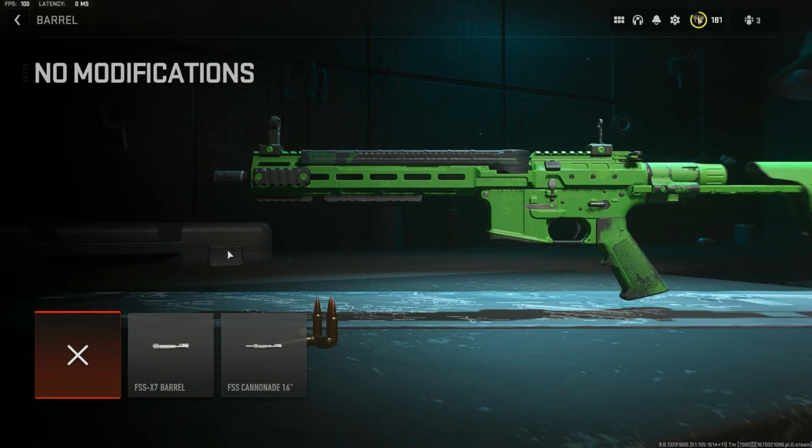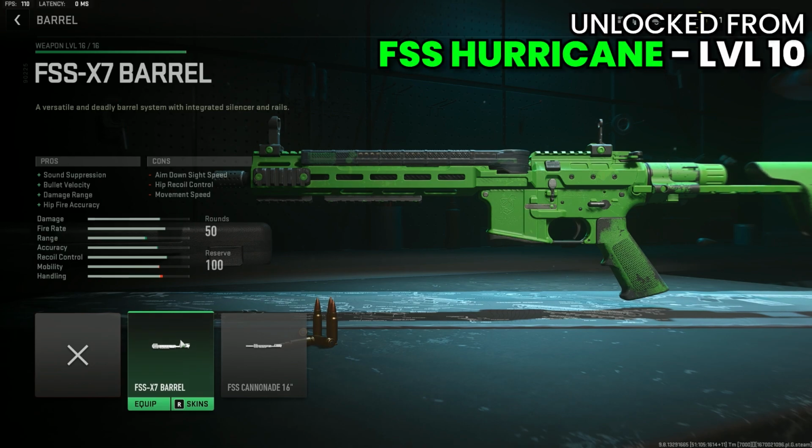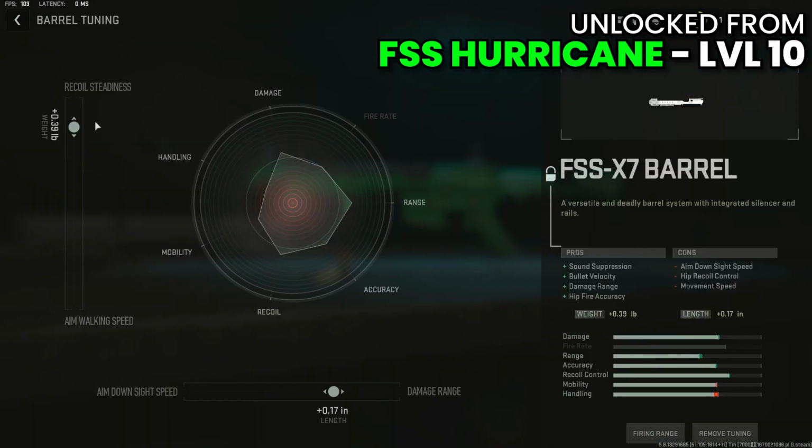We're going to start by chucking on the FSS X7 barrel. It gives some built-in sound suppression, which is a really nice addition to have as part of a barrel. Just means we're kept as low profile as possible while spraying from the hip, and then on top we're getting hip fire accuracy, bullet velocity, damage range, all the nice stuff that we really want for this build. We're going to tune that up with some nice recoil steadiness and damage range, similar to the barrels previously in the video.